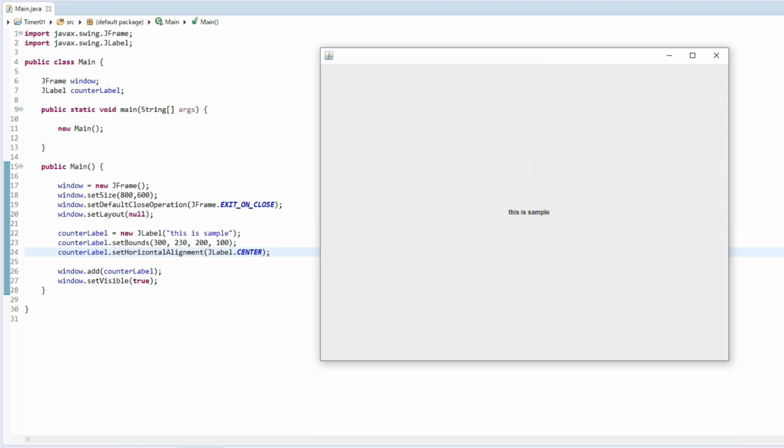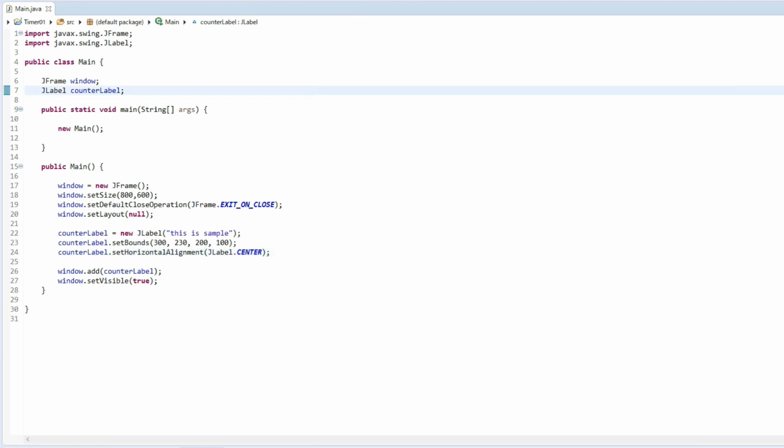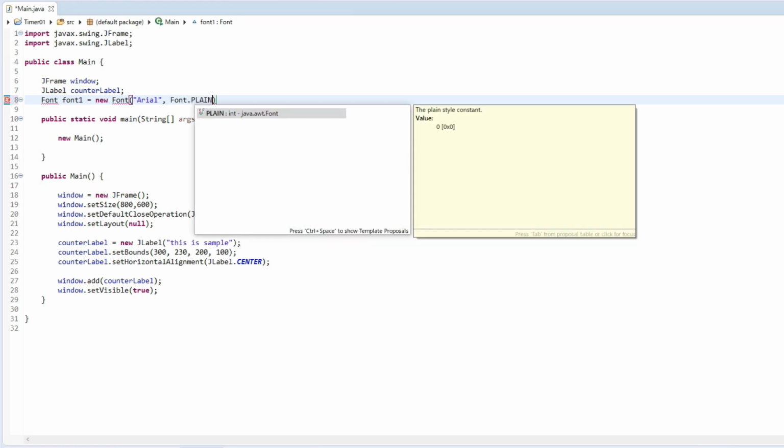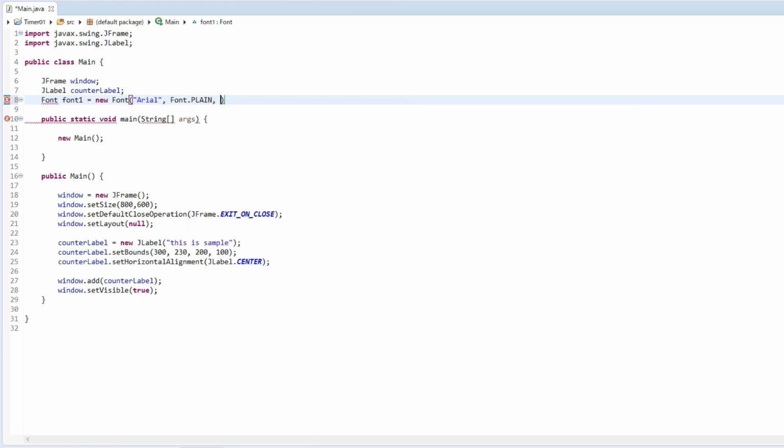The font looks a bit small, so I want to make it a bit larger. Let's set the font and the font size. We're going to use the Font class and name this font 1 or something. Initialize this as a Font, and you can use whatever font you want as long as you have it, but I'm just going to use Arial, font plain, and here we can choose the font size.